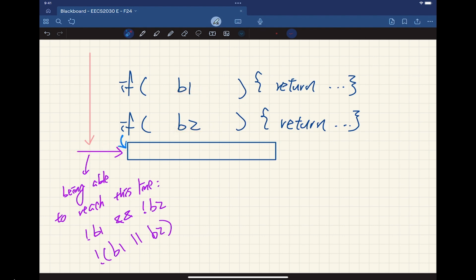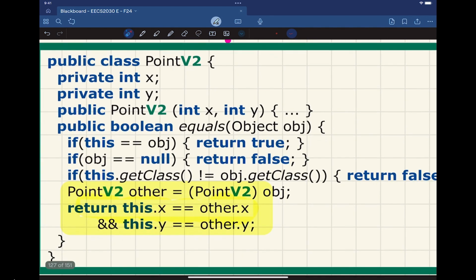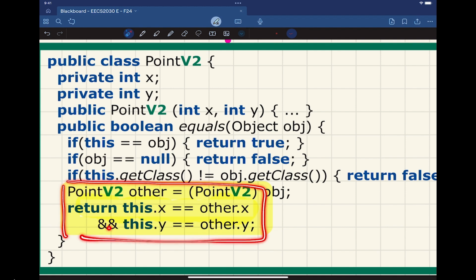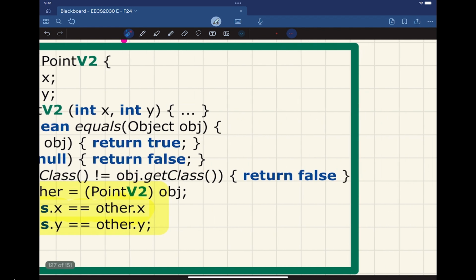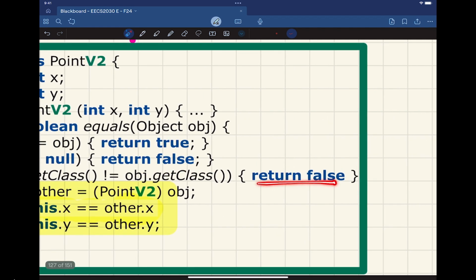And why is this relevant? Let's go here. We got exactly this pattern here. If I'm able to talk about phase number 4, that means I didn't return true here, I didn't return false over here, and I also didn't return false over here. So there are 3 things I know for sure at this point, and it's worth our time talking about them.